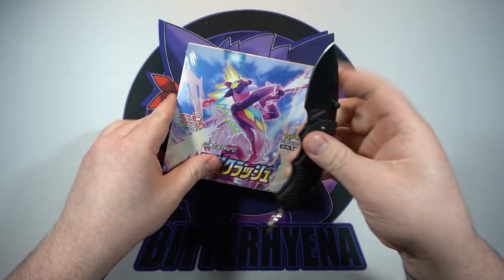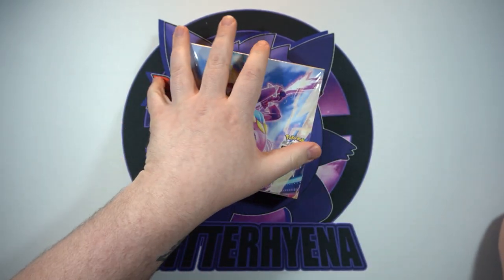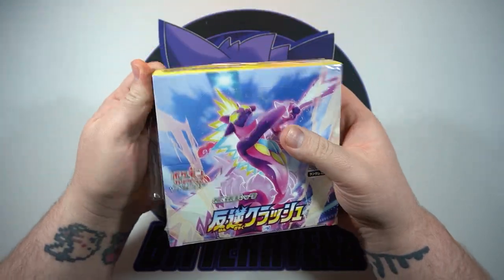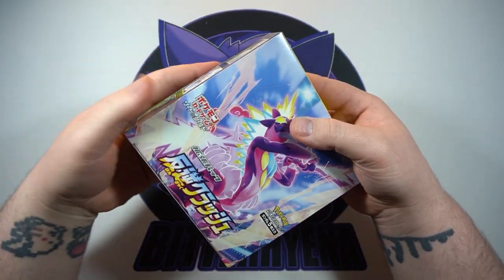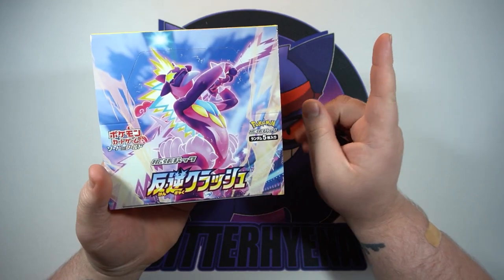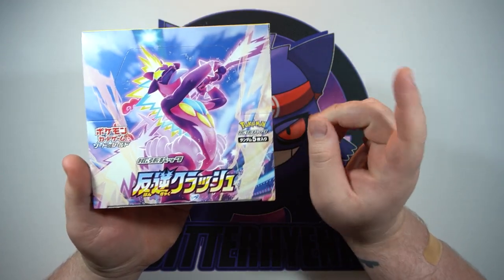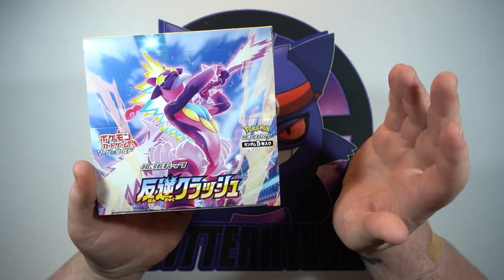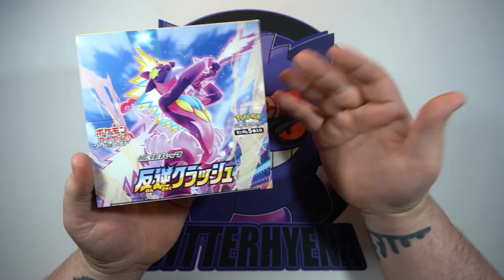In the first box I did, I thought we pulled all of the V cards. We didn't. I think I mentioned this in one of the other videos last week. We still have Ninetales we gotta get. I believe the normal Dragapult card we didn't pull. Veilinx is another one that we haven't pulled, and the one that I really, really want. I love that freaking Pokemon. Its design is just so cool. And I am still gunning for the gold Berserker. And if we can't pull that, you know, I'll take Giovanni if this box wants to give it to me.